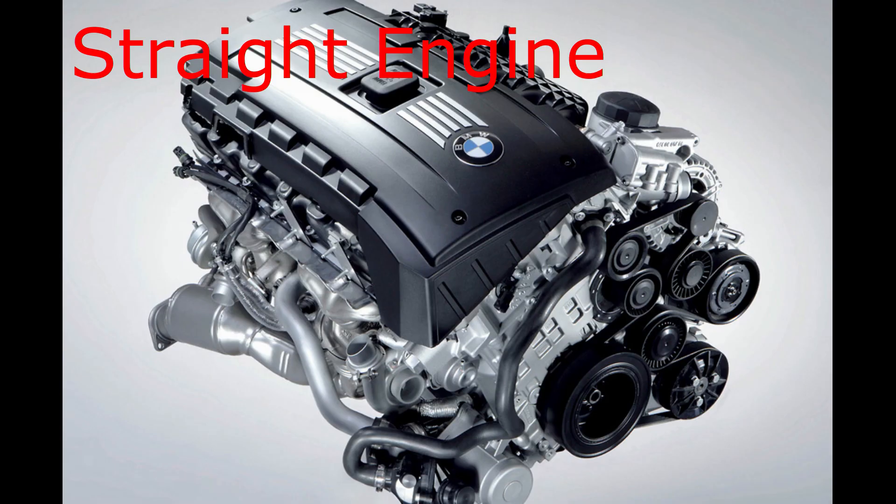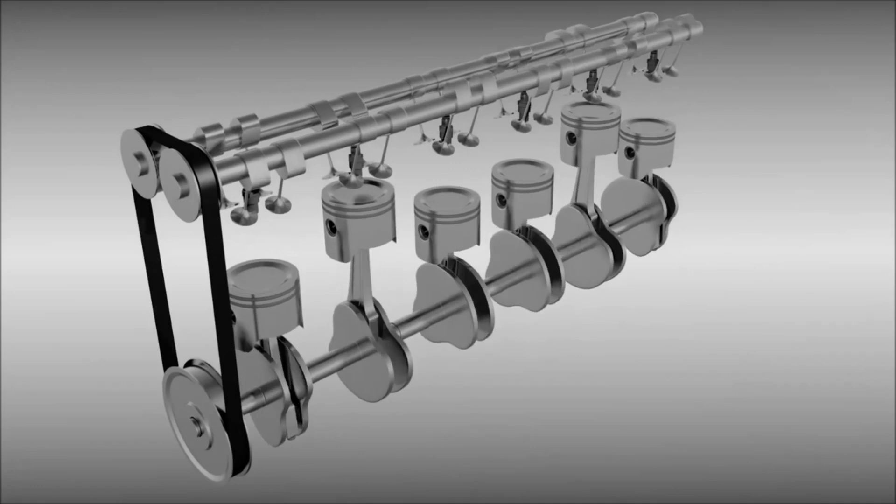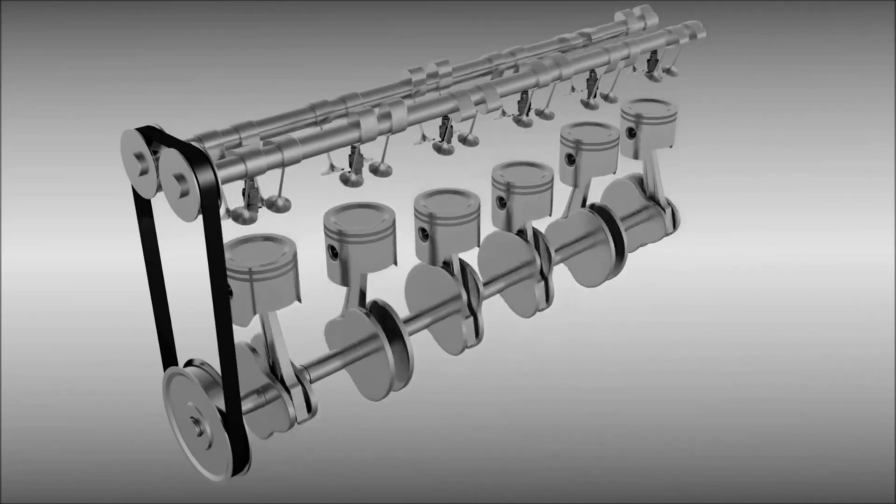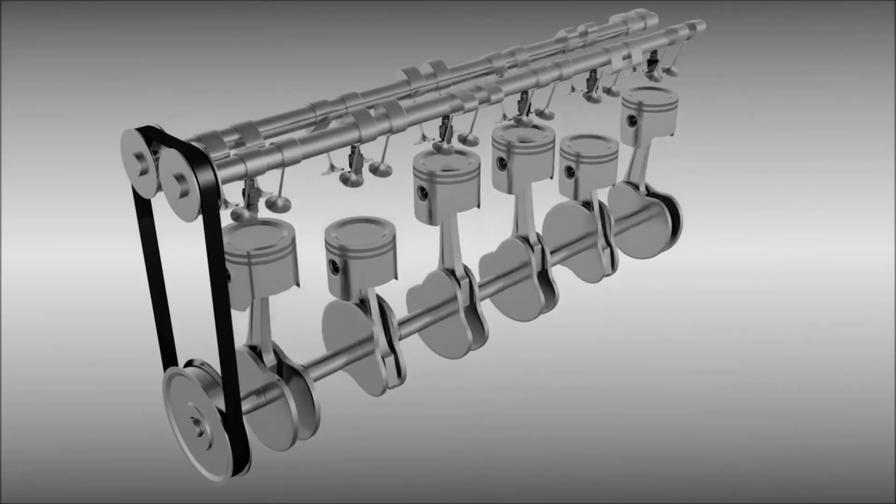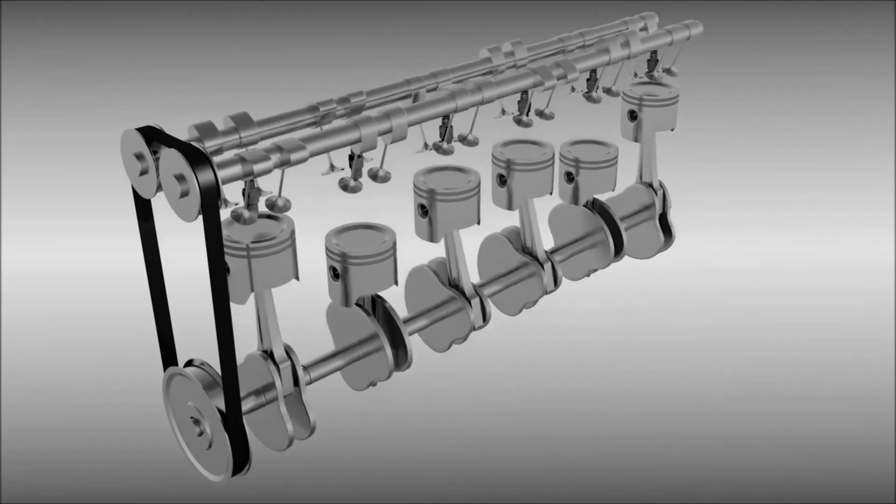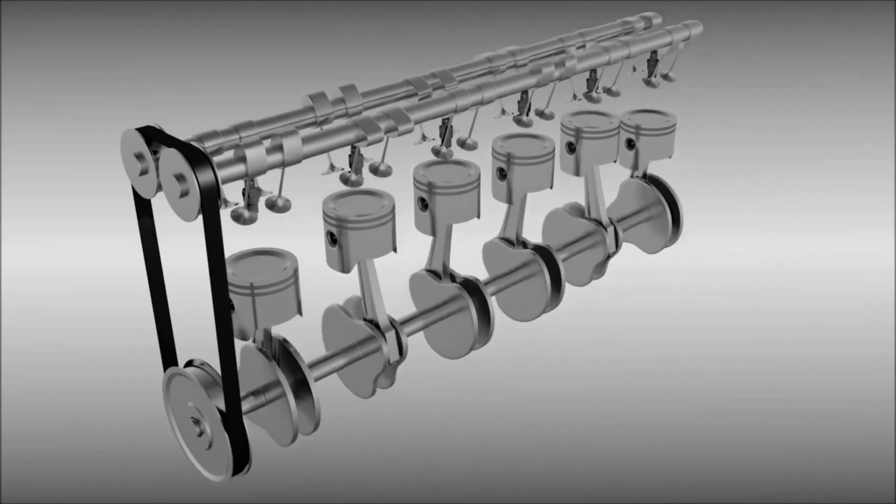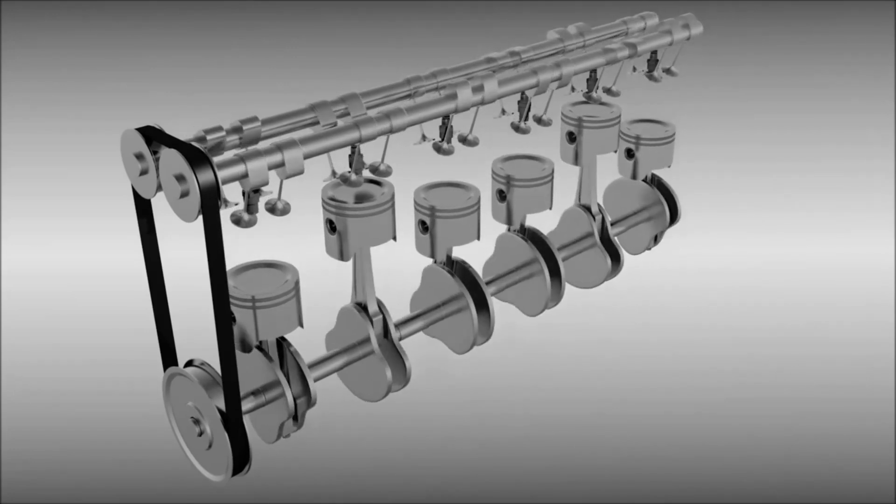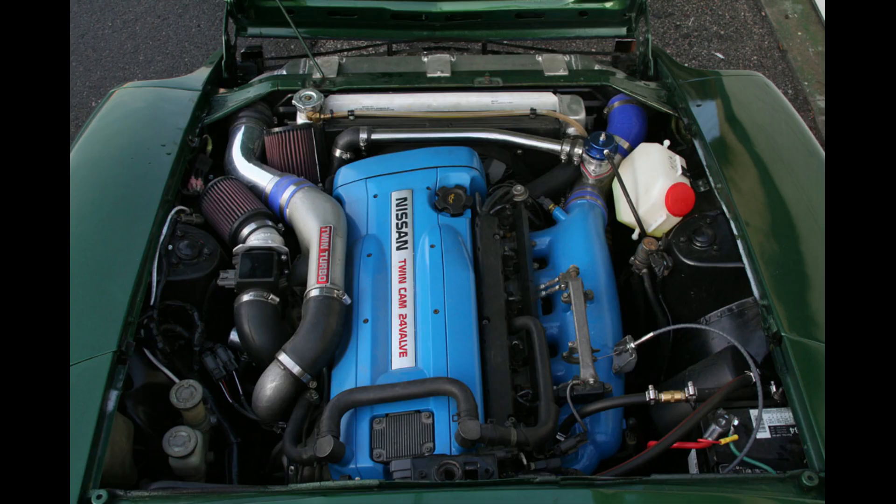Number two in the list is the straight engine. A straight engine is basically the same as an inline engine, but the cylinders are positioned in parallel with the car from front to back, as opposed to across the engine bay. This layout is mostly used in premium cars, usually in rear-wheel drive cars. These engines are present in a wide variety of configurations from four-cylinder to six-cylinders.